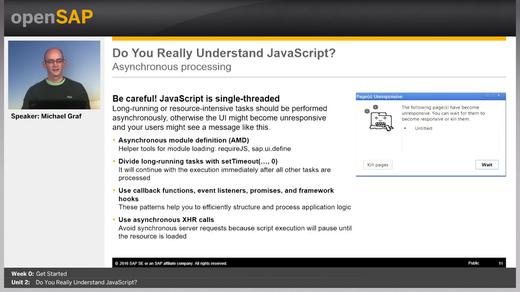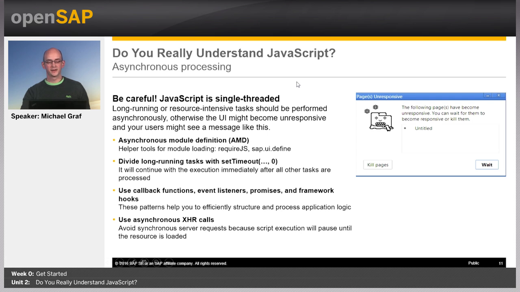A really important concept that we will use a lot during this course is asynchronous processing. And what happens if you do synchronous processing is often what you can see on the right side here. The browser simply gets unresponsive and the user cannot do any interactions anymore. That's why you always want to load resources and do computational intensive tasks in an asynchronous way.